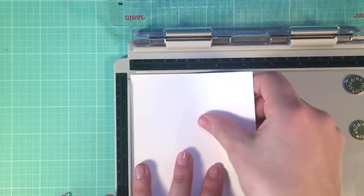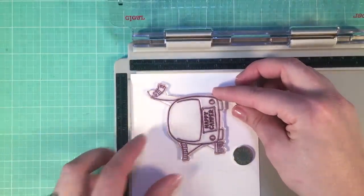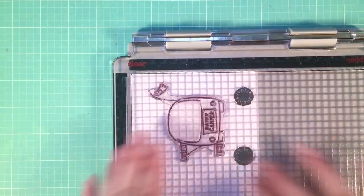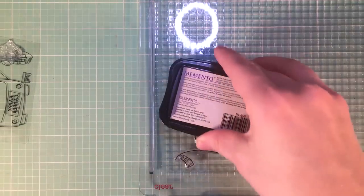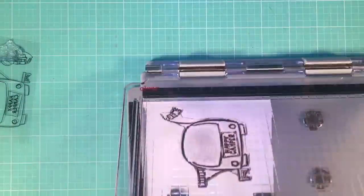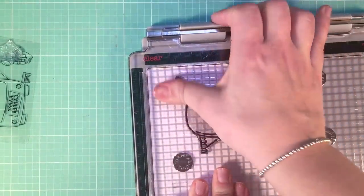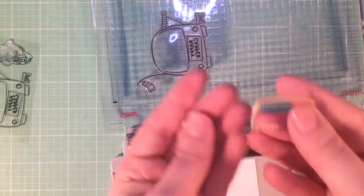And we're going to start with the front panel. So I'm going to fold it this way, and I'm going to start with this one on this side. I'm going to put this right in the middle where I'd like it. A stamp positioning tool makes the placement of these really easy and fast. So we'll just ink up this image. Make sure we have it all covered. Flip it over onto our card base. Like so.